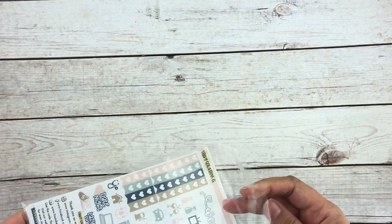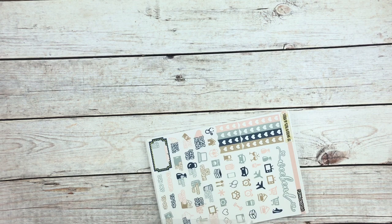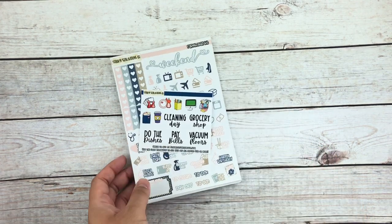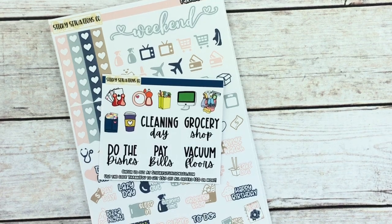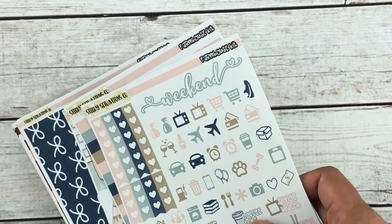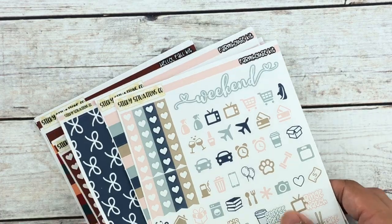Next I have a package from the Sticky Situation. She and I will be doing a 'plan with me' collab — she'll use a kit from her shop and I'll do one from my shop. Let me zoom in a bit more — there are two kits here, one is called the Farmhouse Kit. The full boxes are my favorite and her paper is very nice too, so definitely check her stuff out.